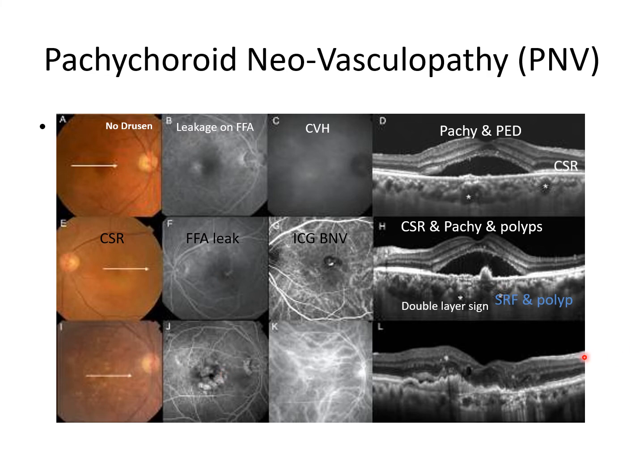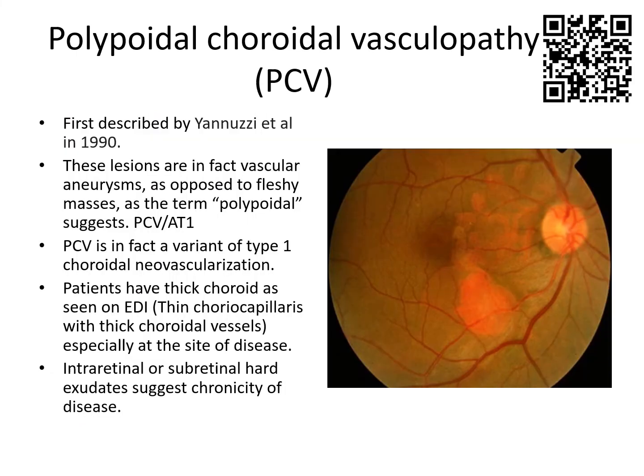On the other hand, when we look at ARMD, we'll find drusen and RPE changes. On FFA, there will be leakage and window defects because of loss of RPE. On ICG, we can see CNVM and leakage. And most importantly, we'll see not only retinal elements, but we'll find that the choroid is thin and atrophic, and presence of drusen and CNVM. So this slide sums up the difference and similarity between the CSR, PCV and ARMD, which may be important for us to understand because frequently these patients have been labeled earlier as ARMD patients.